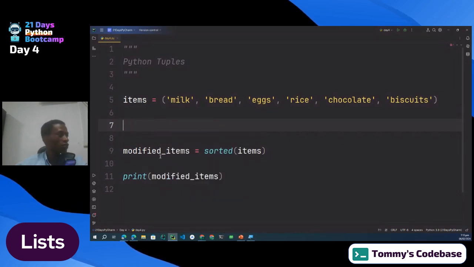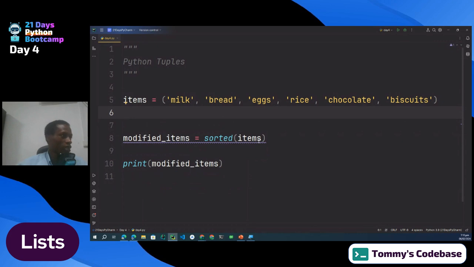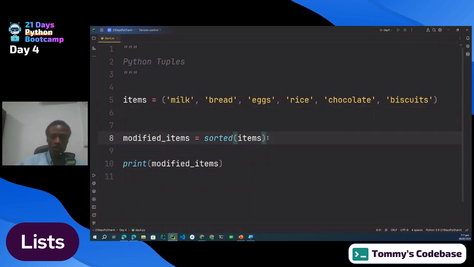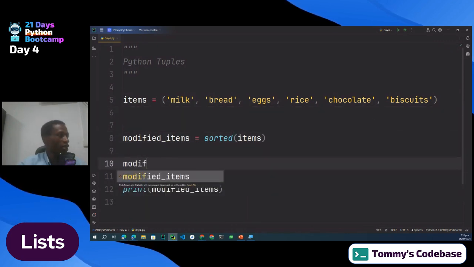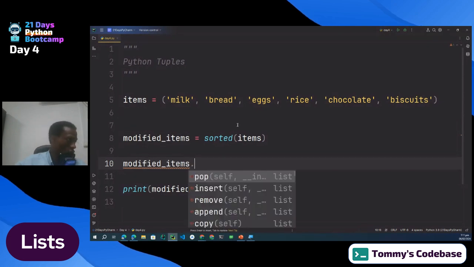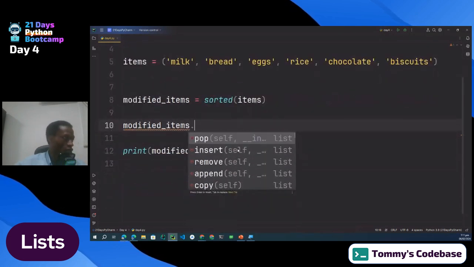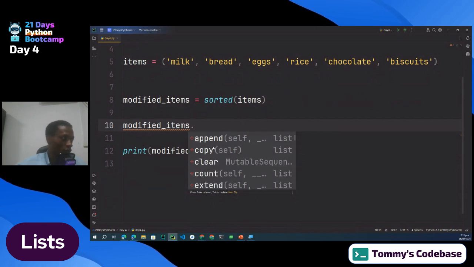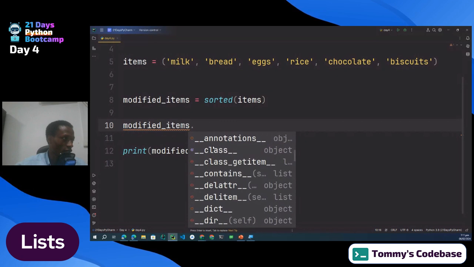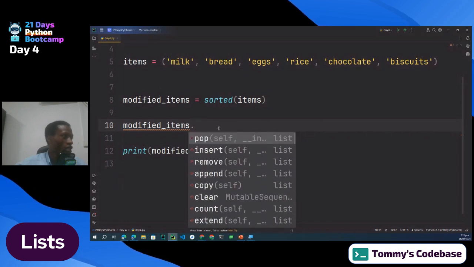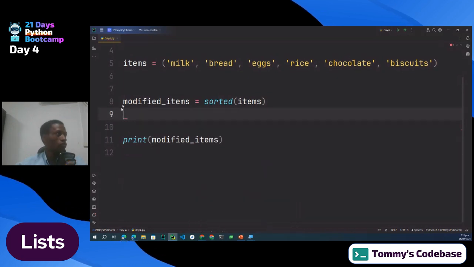Let me do that on the modified items. You see what I'm talking about. We know that this one returns a list. So if I now say modified items dot, I will see all the operations I can perform on a list. I see the insert we used at first, the remove, append, and all of the rest that are here. But when I do the same on the tuple, I only see two.